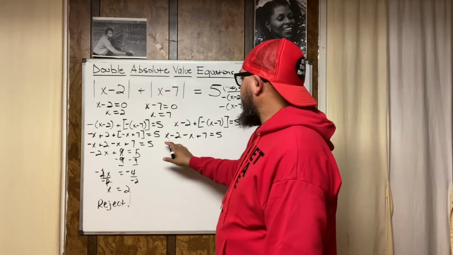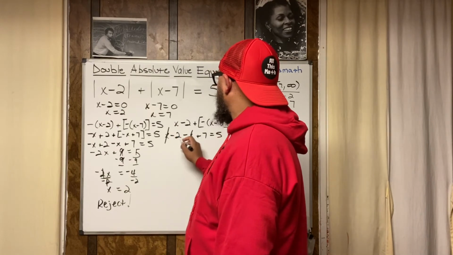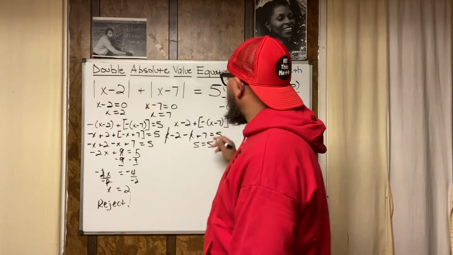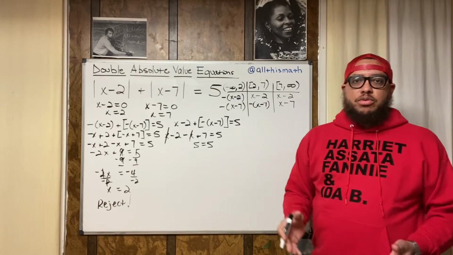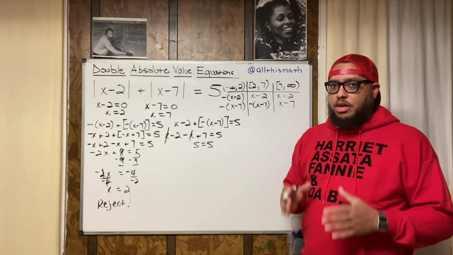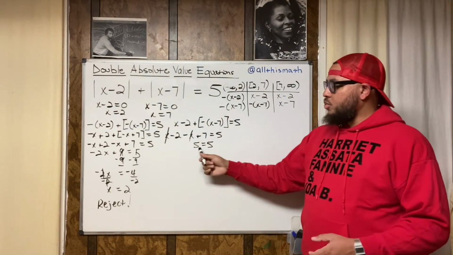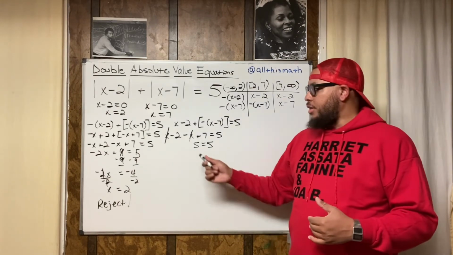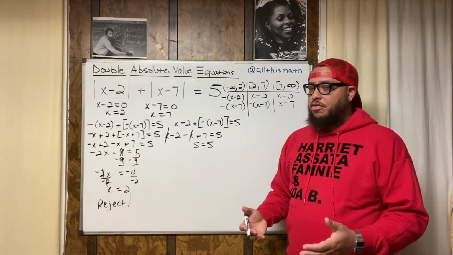All right, cool. So now what we do is combine the x's. They cancel out. Negative 2 plus 7 equals 5, and 5 equals 5. So 5 equals 5. So this is a true statement, right? The variables cancel out, and you're left with a true statement, right? So what that means is, whenever you encounter that, every value in this interval works, because we end up with a true statement. It's kind of similar to when you're solving an equation and you get this scenario, that would mean that there's an infinite number of solutions, right? There's an infinite number of solutions.